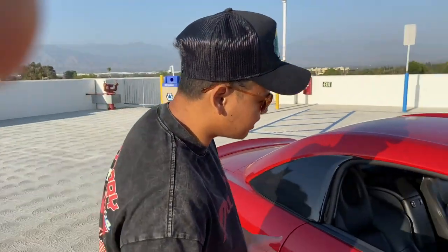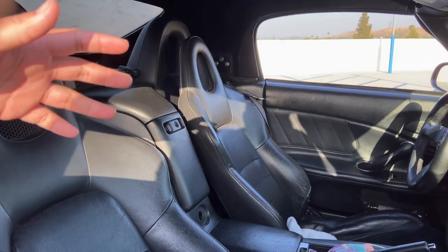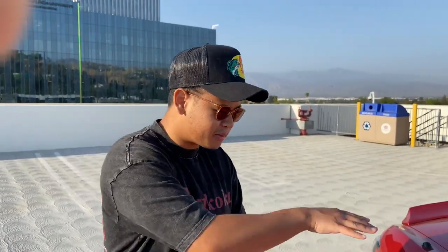The third thing I like about this car is honestly the interior. Just look at it, everything is so driver-focused, driver-centered. Everything is so simple. And it's pretty comfortable too in the car.